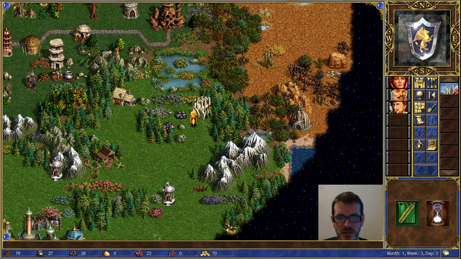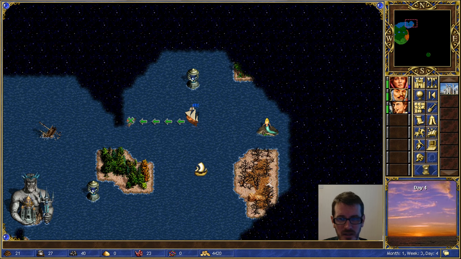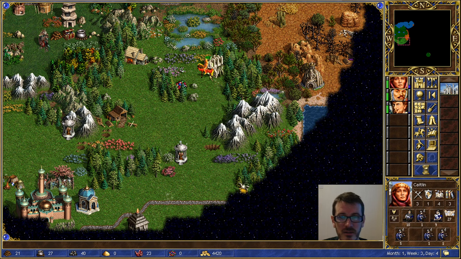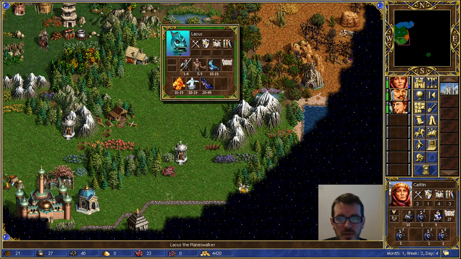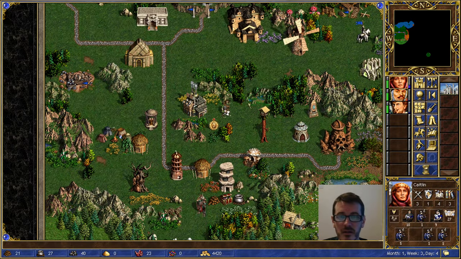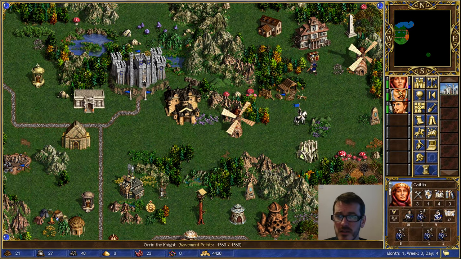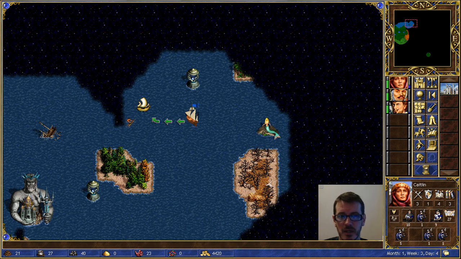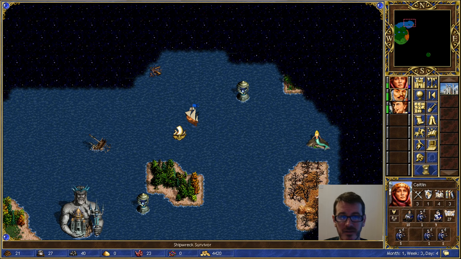With the Highlands, I've made the mistake of thinking that my opponents are flying. Something about the way they walk through that terrain looked like they were flying. Okay, his army's pretty strong now, Lacus. He picked up a nice artifact there. So, should we be worried? Yeah, maybe we should. I'm going to go this side of the survivor.